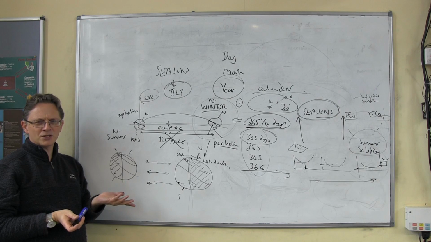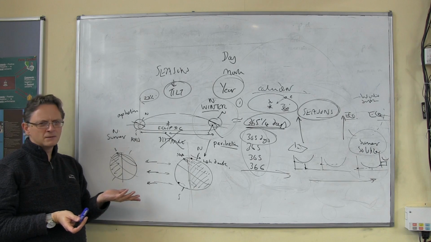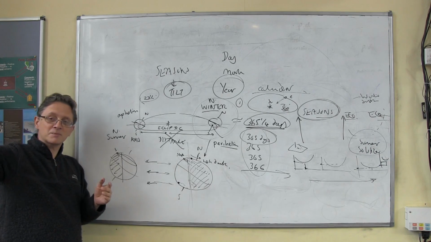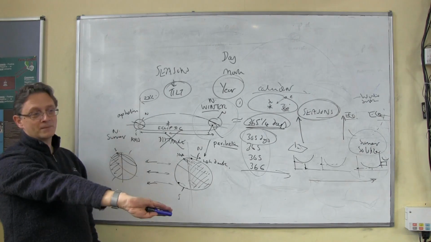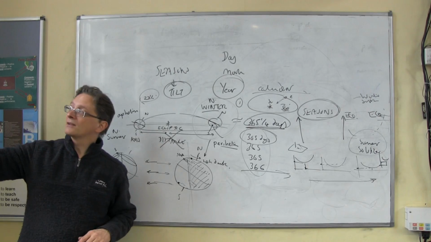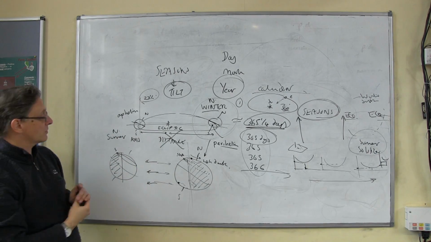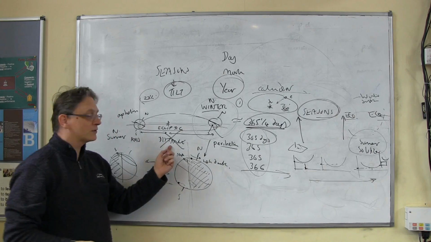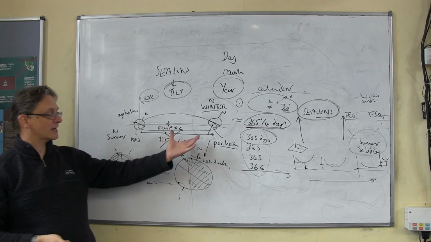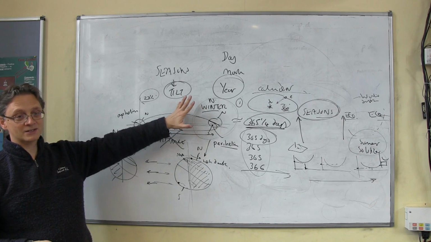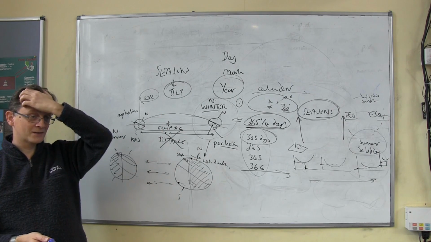Is it just to do with temperature and brightness of sun? Really? How do you know it's summer? Because the sun's really high in the sky, isn't it? And it spends a very long time there. How do you know it's winter? The sun is very low in the sky and doesn't spend very long above the horizon. Okay? So very importantly, although the distance does change and the Earth has a perihelion and aphelion, that is not the cause of the seasons. The seasons are caused by the tilt of the Earth. Okay?